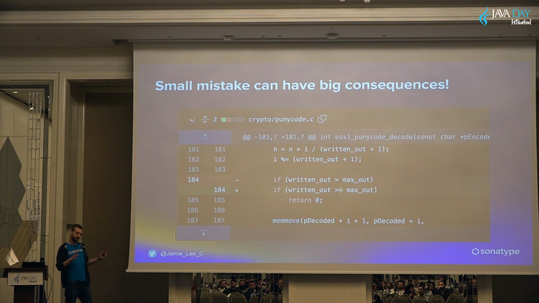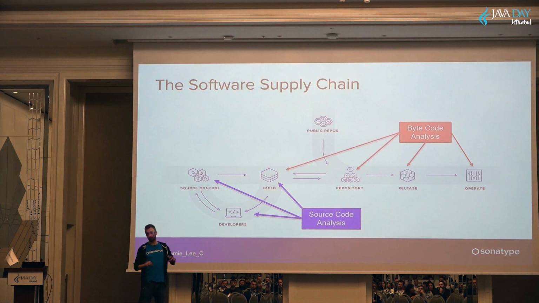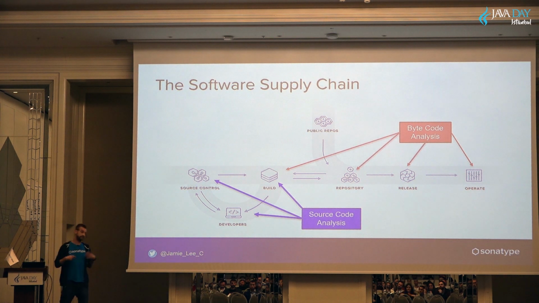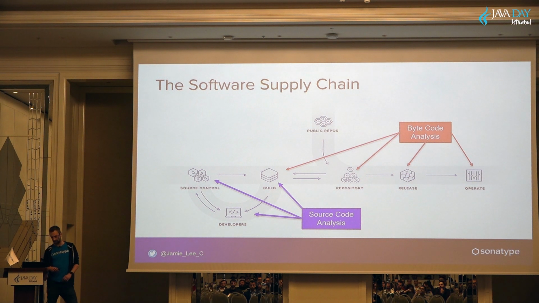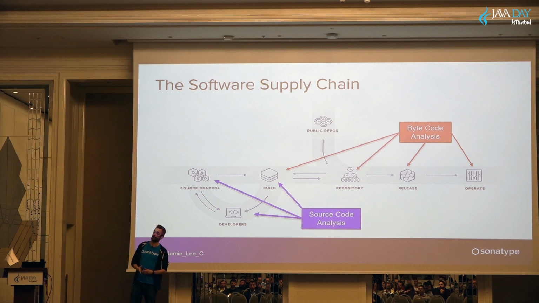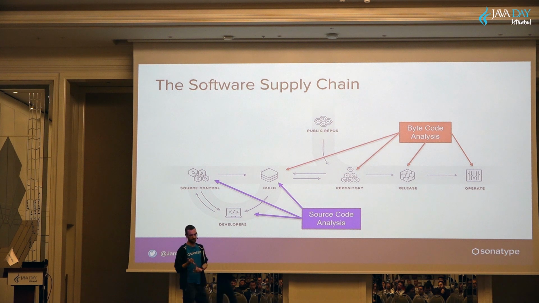And they sit at lots of different stages of the development life cycle. So if we look at source code analysis, which I'm going to talk about first, source code analysis could sit in your IDE, for example. So as you're typing, it could say, oh, I'm not sure you typed that method in the right way. You could definitely do it more efficiently. It can sit in your source control, or it could happen at build time. So you go and create some code, you upload it to GitHub, you run a build, and then your source code analysis tool will go check your code and say, okay, this method could be done better.